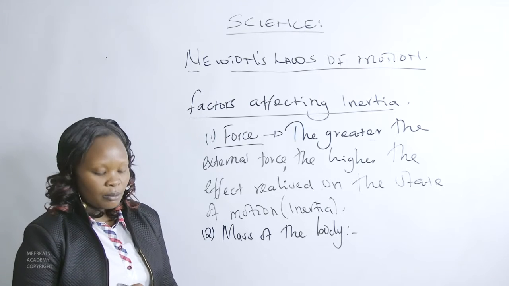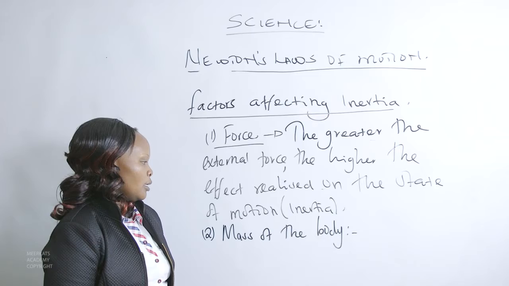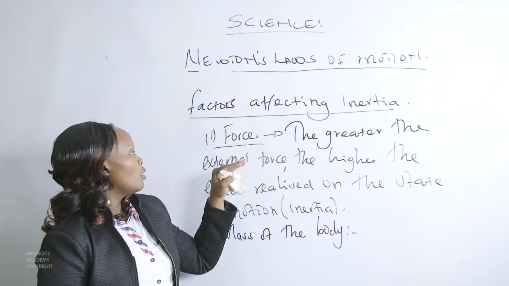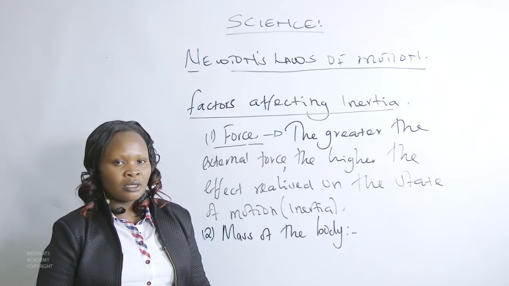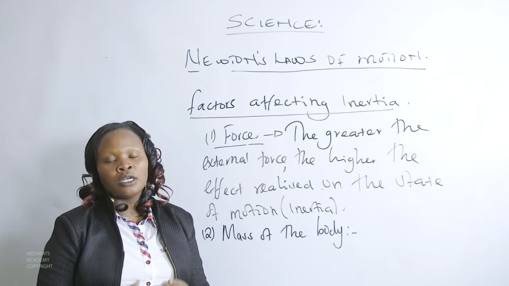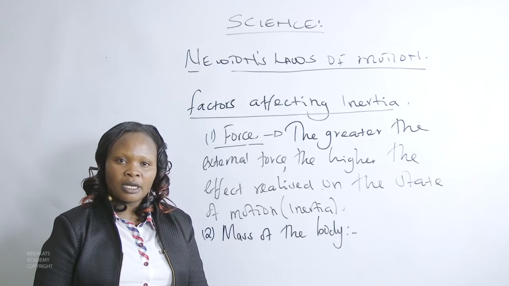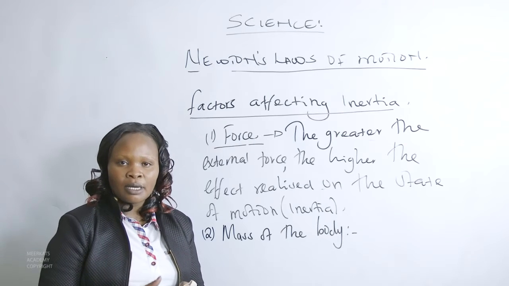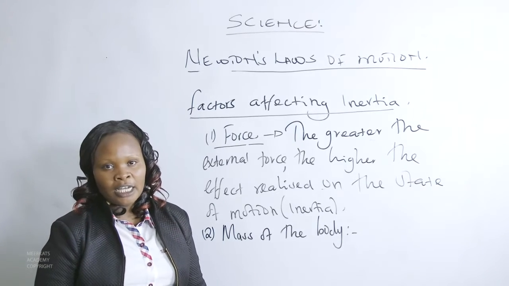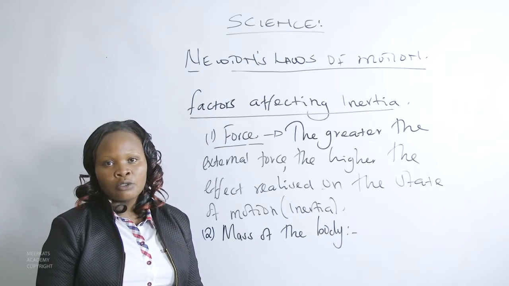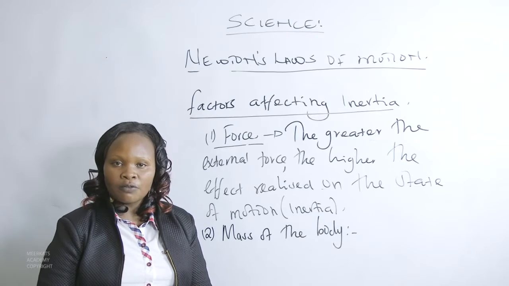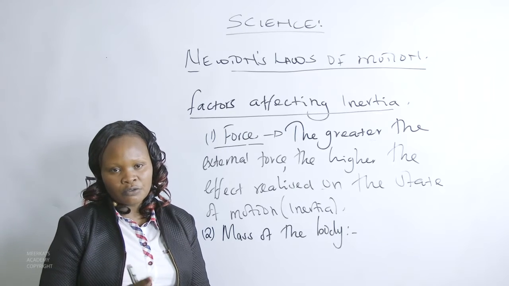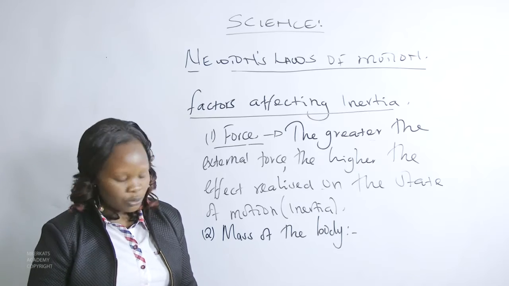Remember we said that the mass of a body is always constant. Now, a force of, say, 20 newtons can produce a bigger effect on an object of smaller mass as compared to one of big mass. Therefore, what we are saying is that the greater the mass of the body we are considering, the higher its reluctance will be to a change of state of its motion.